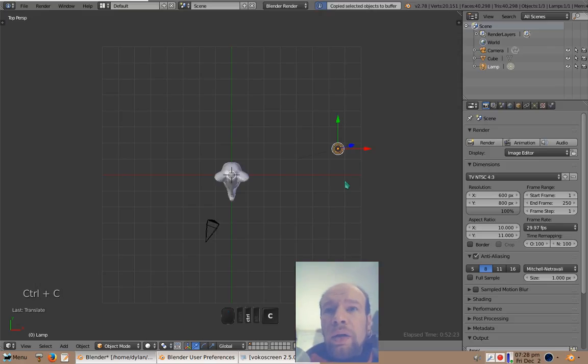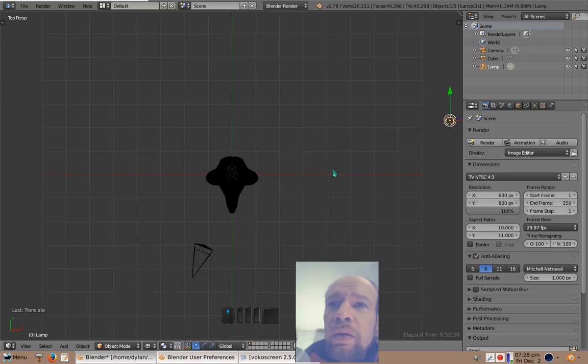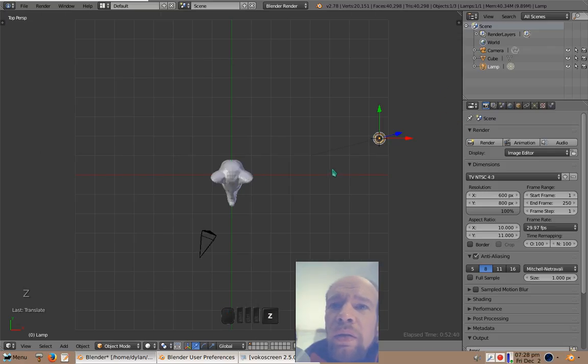I think we can just Control C and copy it. And then what's the trick? Translate? Or no, I forget. Rotate, scale, and zoom? Or no. G for grab, that's what it was.